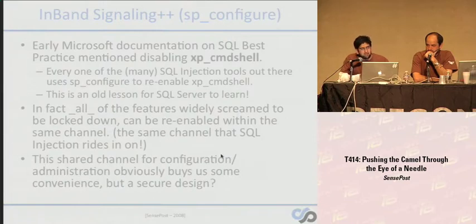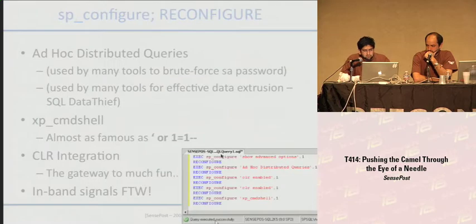If we take a look at the way SQL Server was getting exploited across the net in the past, every tool was using XP command shell, so soon every doc came out with how to disable XP command shell. So in the normal arms race style, every tool now has a little click box that says re-enable XP command shell. Okay, in fact, all of the features that come locked down by default on SQL can be re-enabled through SQL queries if you've got the correct permissions. The in-band signaling helps administration, but is probably not the most secure way to do this stuff.